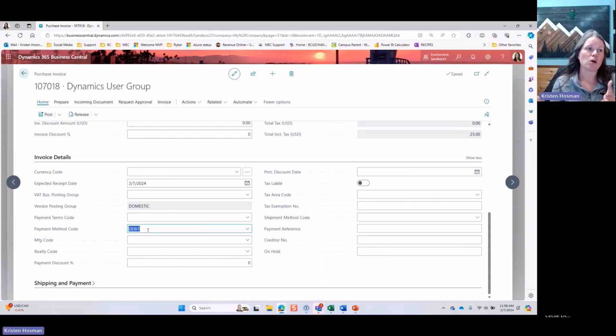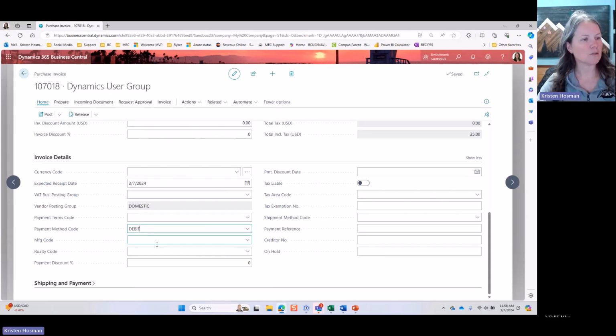If somebody now goes into that vendor and removes the payment method code from it, and I have not posted this invoice yet, the system's not updating this invoice. The system is taking a snapshot of the vendor when you clicked create invoice, and that's what is used. So sometimes I'll get questions like, well, someone went and changed something on a vendor card or a customer card, maybe a name or something like that, but it didn't update anything else that was outstanding. Well, yeah, it's not going to. Okay. So keep that in mind.